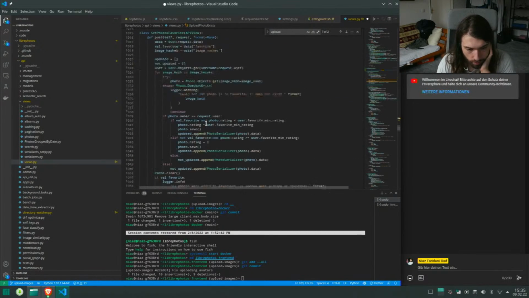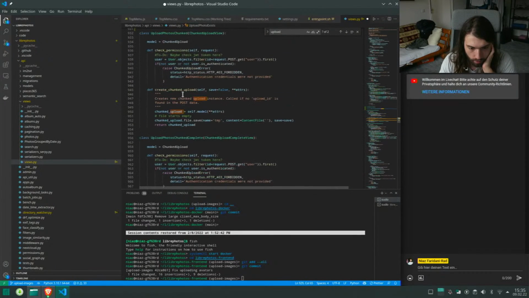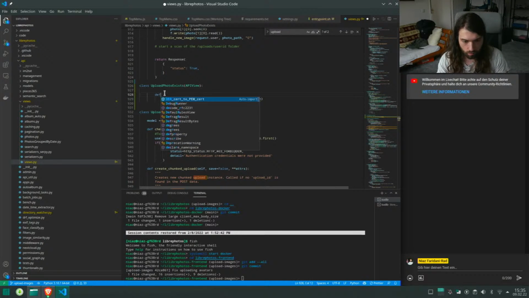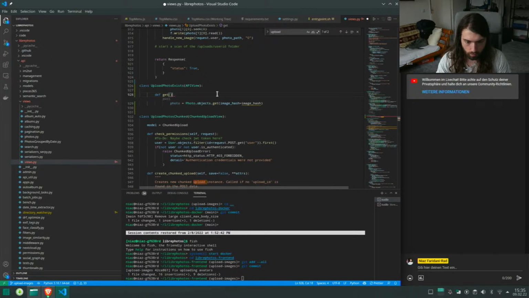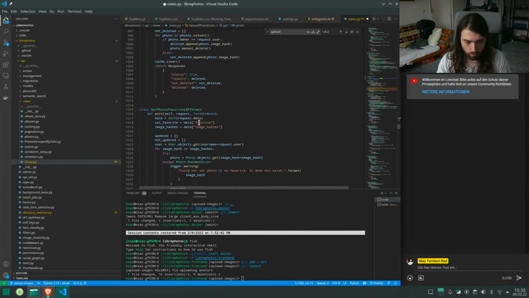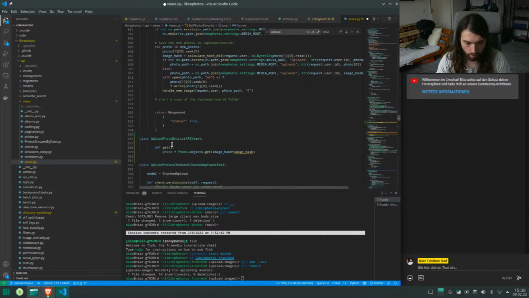Okay, I just want to implement a simple API view, and that's a def get function. So it has to look like this.